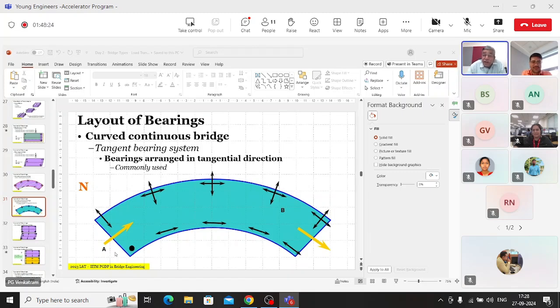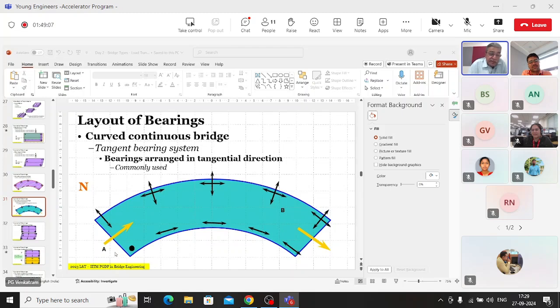So now comes the question, when should I use what? If you are doing a continuous structure which is RCC, go for polar radiating because it will only have volumetric changes. If you are going for pre-stress, then go for polar radiating if temperature and shrinkage contribute to a larger deformation than creep. Go for tangential if creep causes the larger deformation. Which means what? You will have to do a preliminary estimate and then take a call.